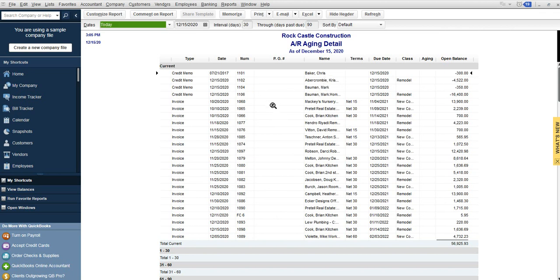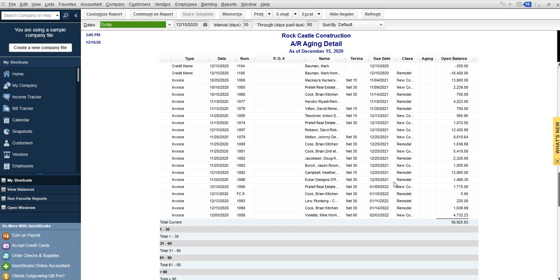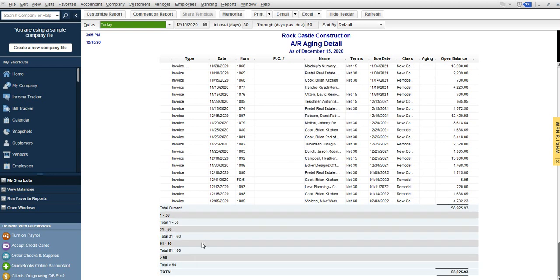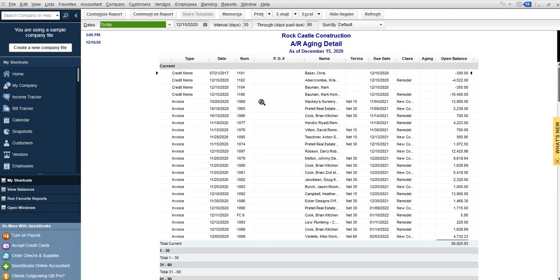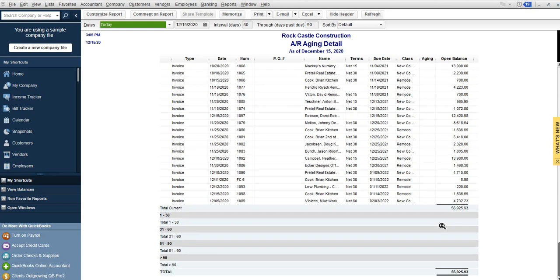And it just sorts out. Before it was in columns by number of days. Here's the amount for that column. There happened to have not been any in the other columns in that report we were looking at. Everything was in that first column. But it would show exactly how many days past due each little line item is. So that way, your boss might want to know which specific invoices were how long out, instead of just a general time span.